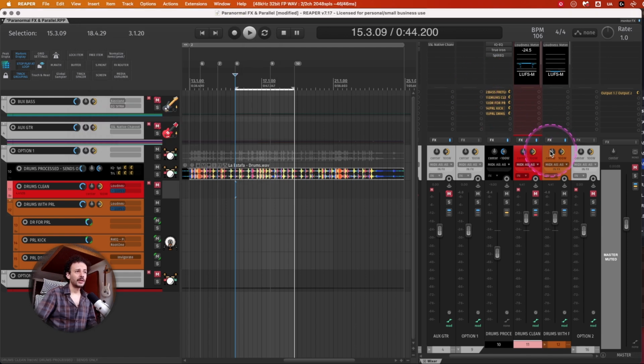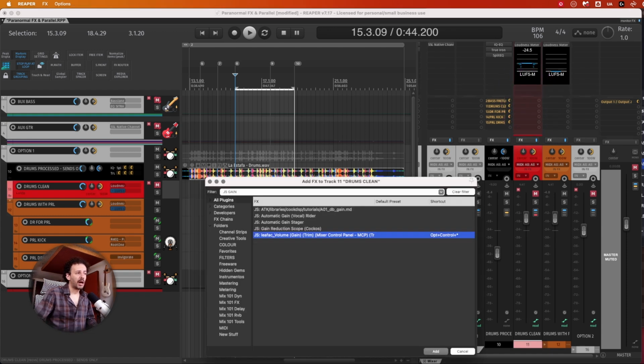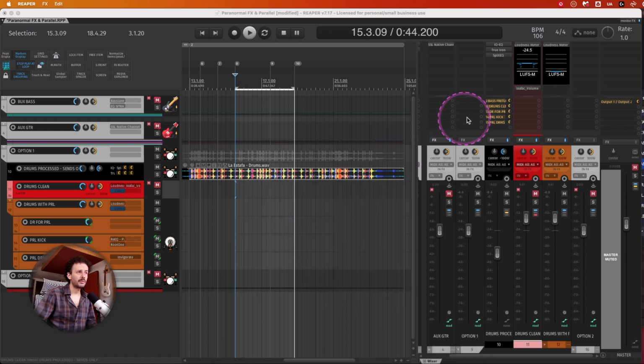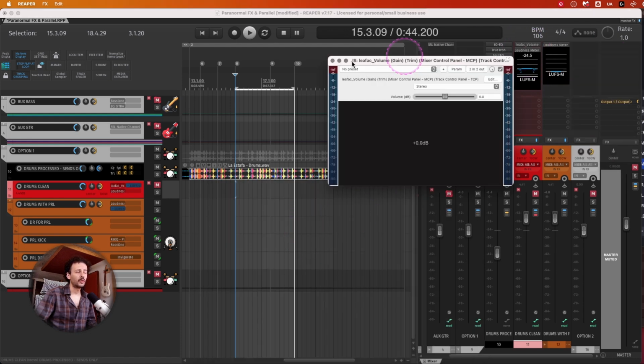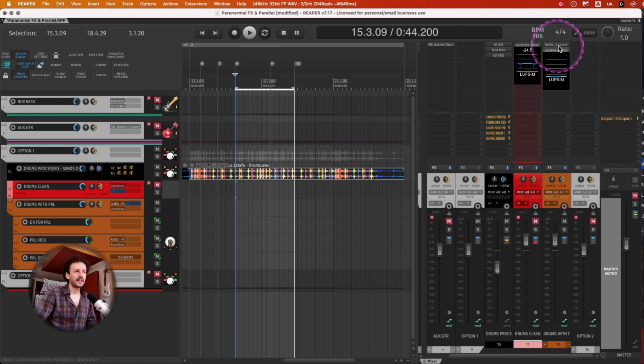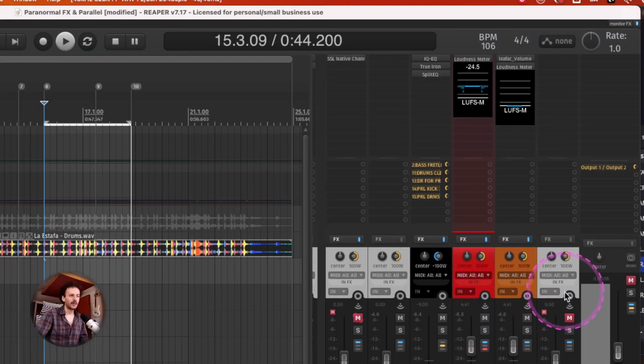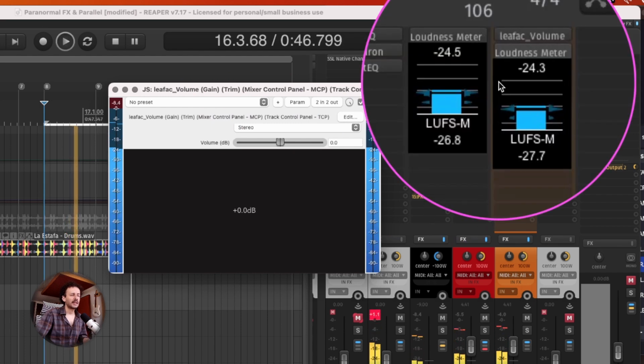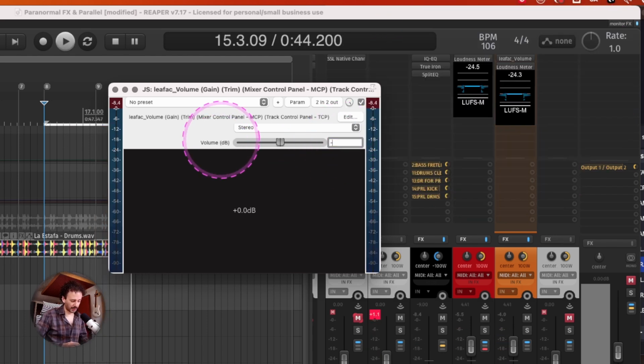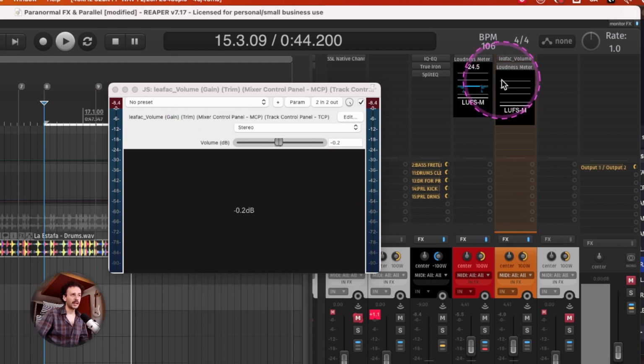So what I want to do is add another small plugin before these two. I will be using the ReaPack volume gain trim because that's super easy. And I will only modify the level of, again, this one. And I want to match these two numbers. So I can unmute both of them. I can even mute my output. And I just want the number to be as close as possible. I'll check this one. And I can see that there's a 0.2 loops difference. So I'll just decrease minus 0.2. And now they should be exactly the same.